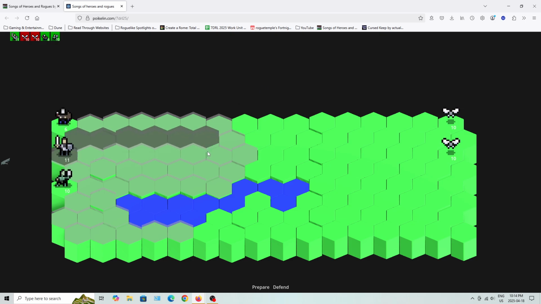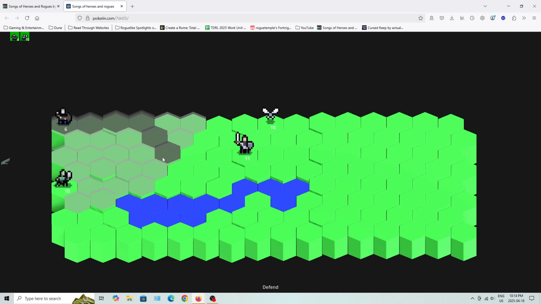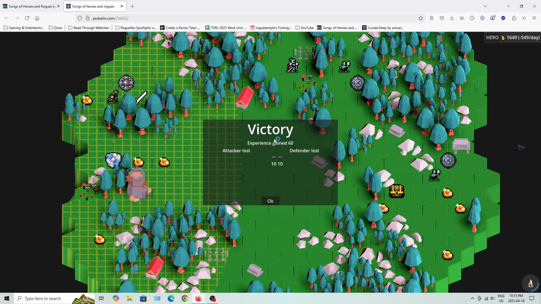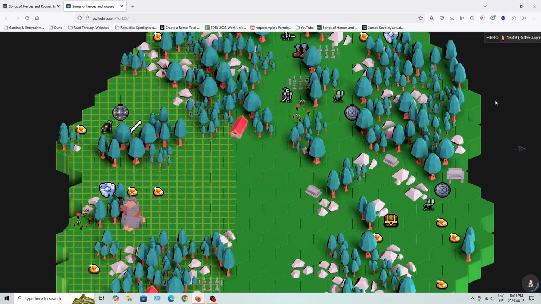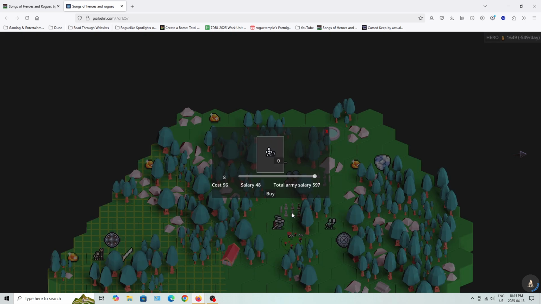All right, we're moving this guy again, so let's go up here and let's defend. Well, that worked just fine. Let's go here and defend. And you guys move here. They're dead. Okay, so gain some experience. You can drag around the thing here, I guess. So there's some skeletons maybe we can get. Let's buy them.